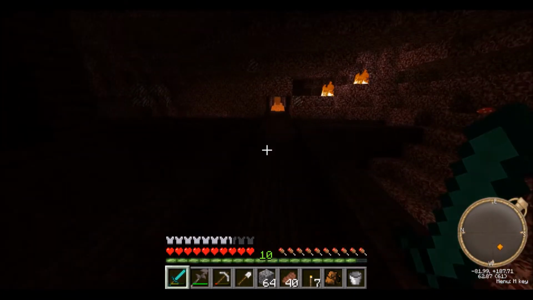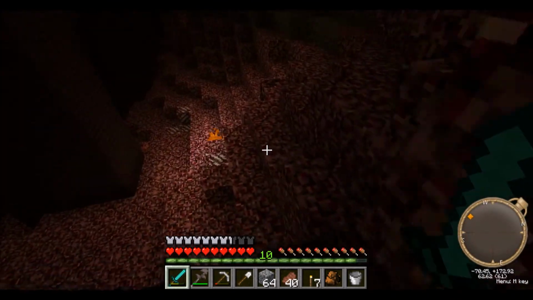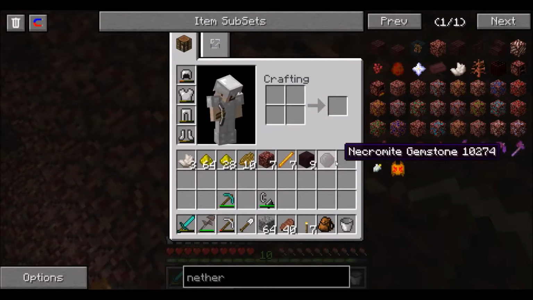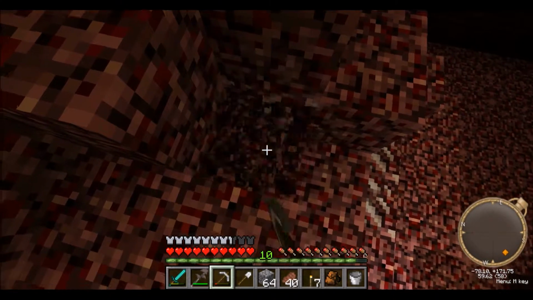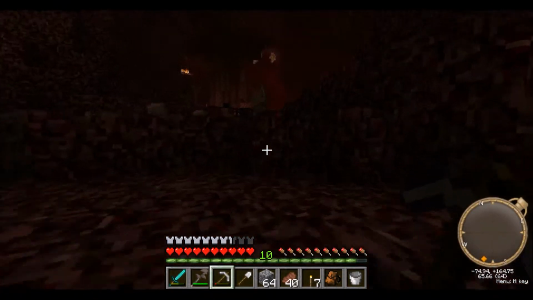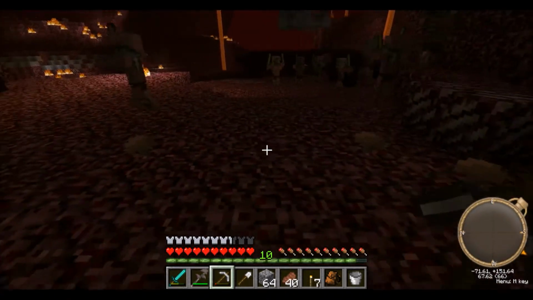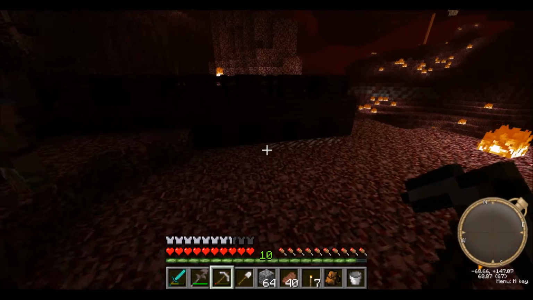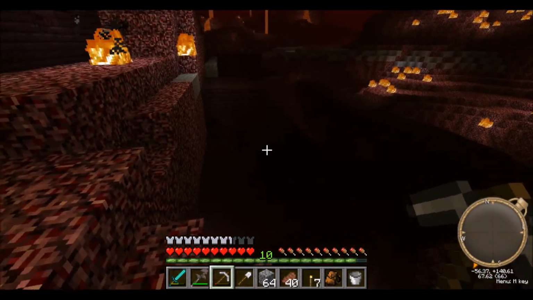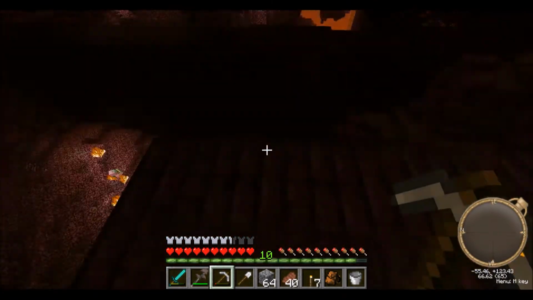I thought I saw a wither there for a second. Oh, what's that? That coal ore? Let's have a look. Oh no, that's something new! Necronite gemstone. I'm pretty sure it can be used to make some pretty sick armor. There's a lot of pigmen here, and they can turn violent at any time. So far, we've experienced. So, I really don't want to stay here for very long.